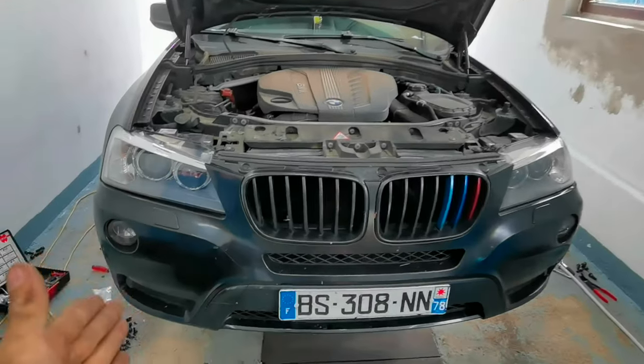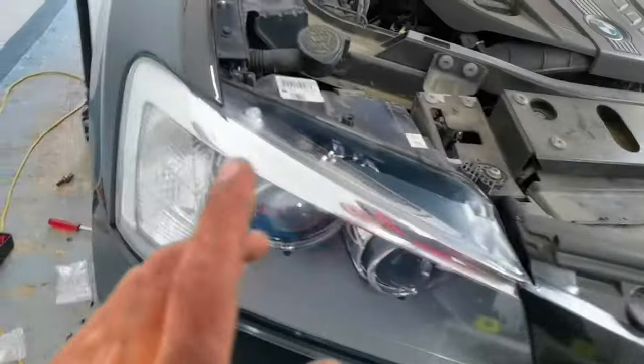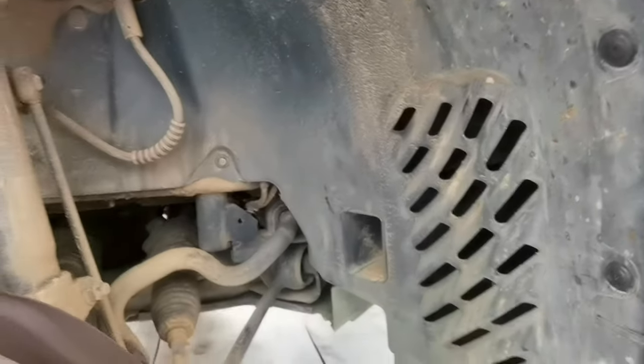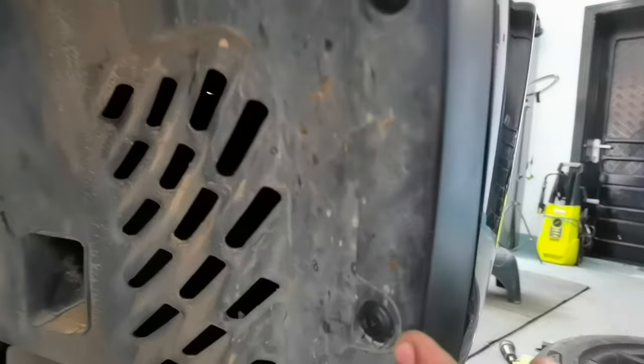Right here, I installed everything back together as it was before. I put everything back together. And now I want to show you guys what kind of clips you have to use and you'll have to buy in order for you to complete this mission and do it very easy, because you'll need new clips to install the fenders, to install the plastic from the sides of the fenders.